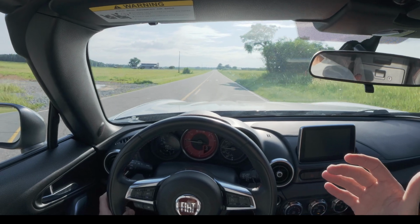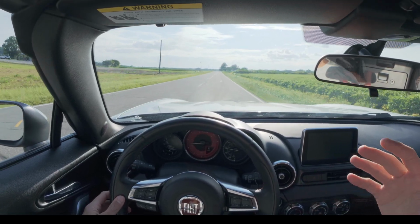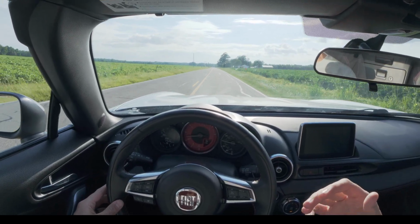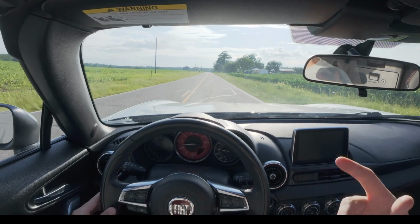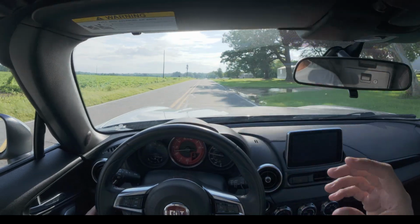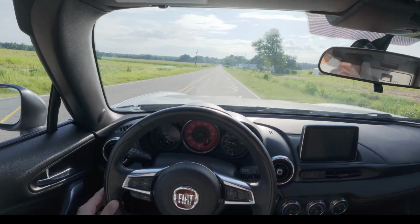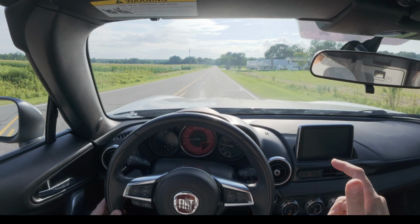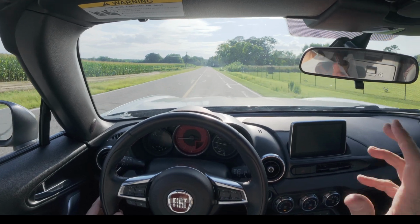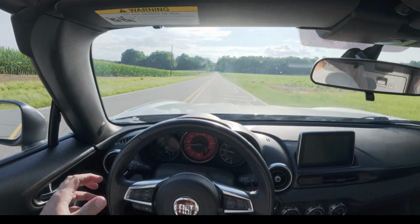Well, not even specific to this car, if you let any car sit for long periods of time, all the oil in the system falls down into the pan. That's no different here. Unfortunately, that includes the multi-air unit, and when that loses its compression, for lack of a better word, the car won't start, and you get these infamous no-start events that you see people talking about on YouTube, on Reddit, on Facebook, on forums, whatever. For some reason that is the main thing people talk about, and it gives this impression of unreliability.